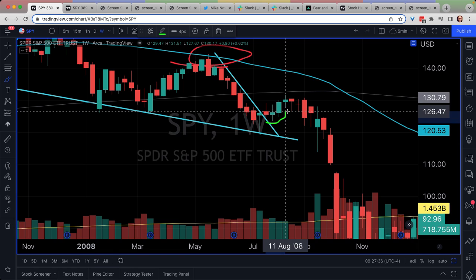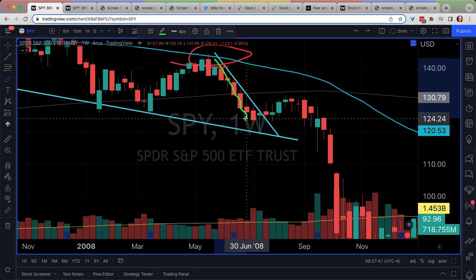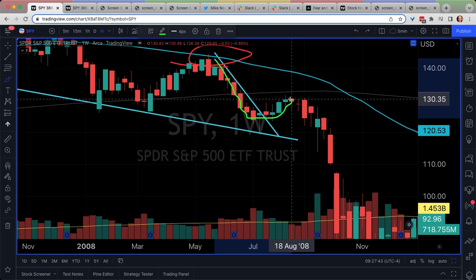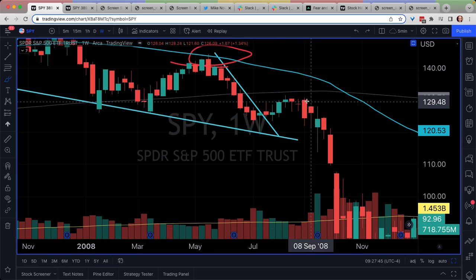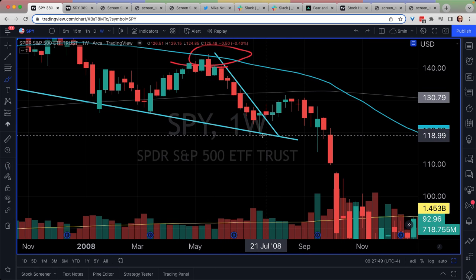Low, higher, low, and then we got higher lows. We formed that lower low. So we were going down, we were going sideways. We started going back up, and then we stalled out. And when we stopped going up, just like here, where again, lower lows led to what? That's where the big drop happened.